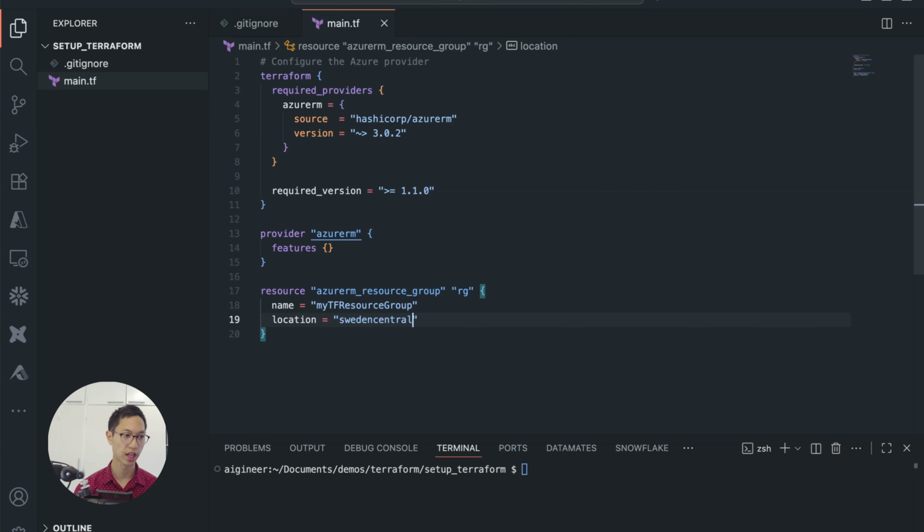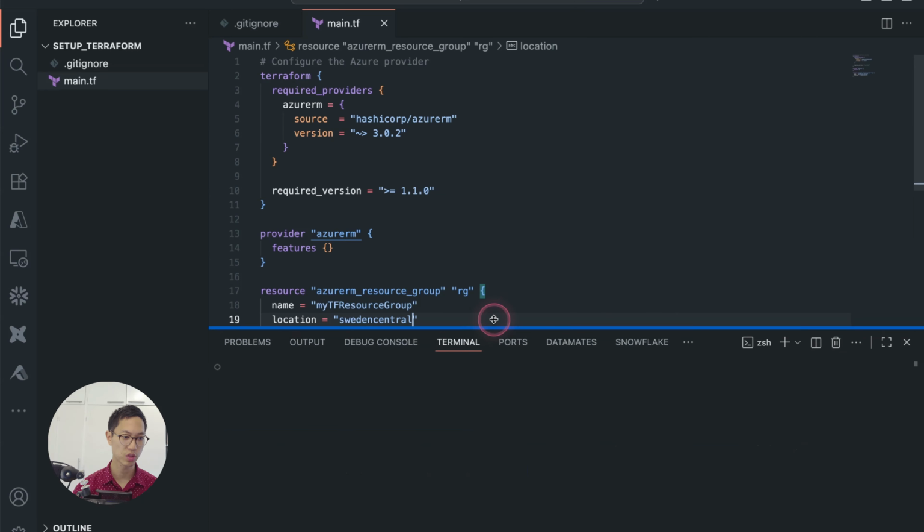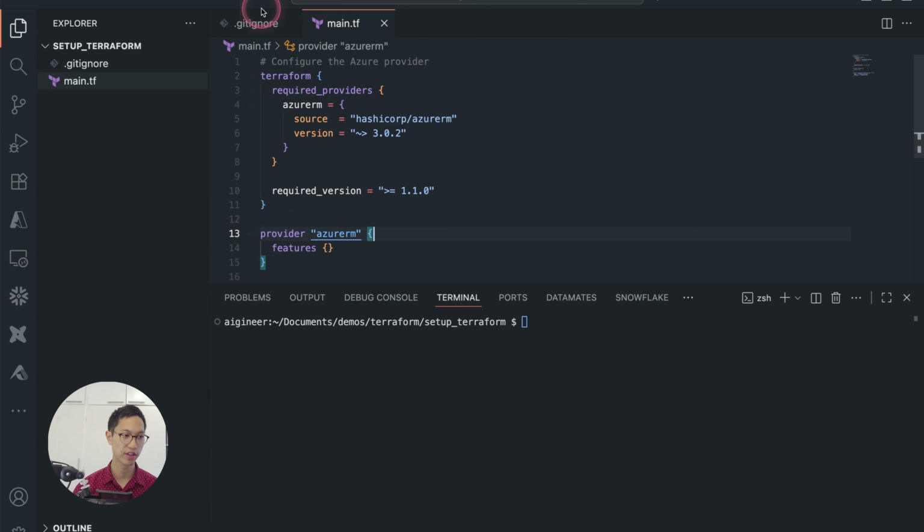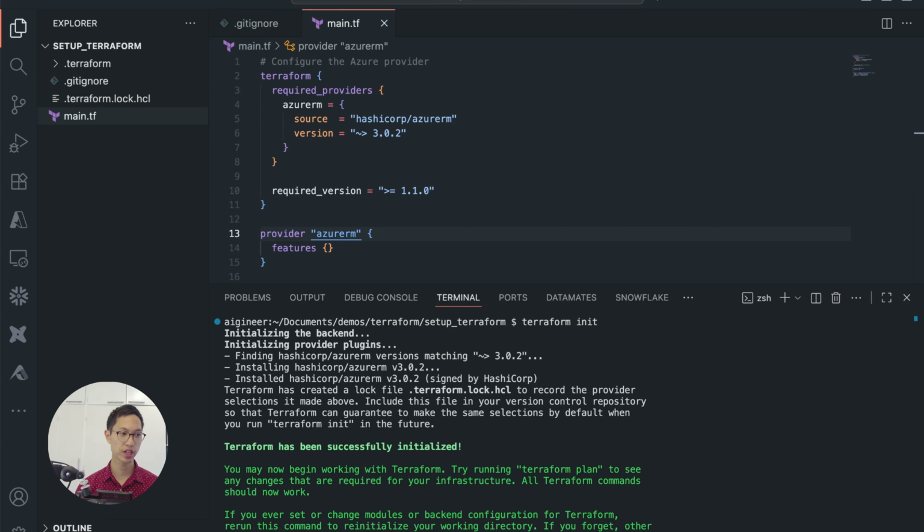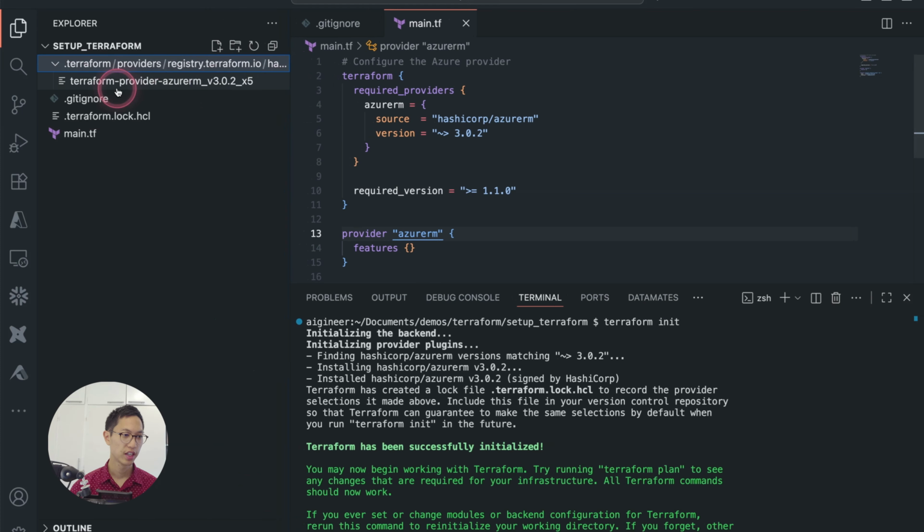That is it. And now, when we have this, what you should do is, okay, save it first, and then you do terraform init. And now you can see there's this .terraform.lock.hcl, and then there's this .terraform folder with another file here, terraform-provider-azurerm.